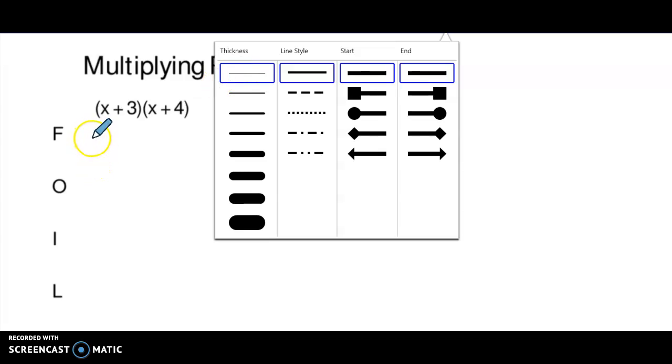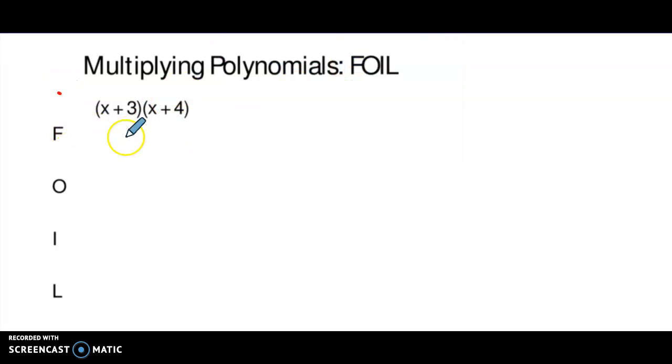In this video, I'm trying to show you multiplication of polynomials. They can be two binomials, or it can be a binomial times a trinomial, or any size of polynomials, two of them. When we are doing two binomials, we actually have an acronym that we can use if we want to, and we call it FOIL. And I will take you through the process.